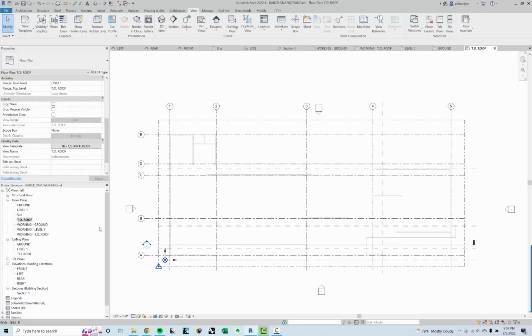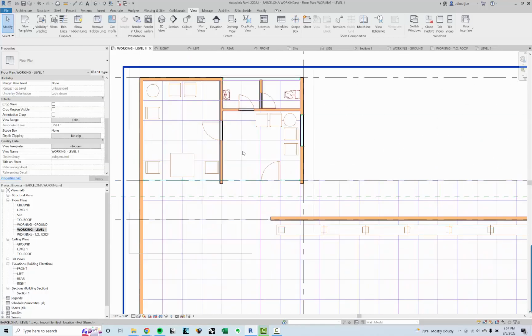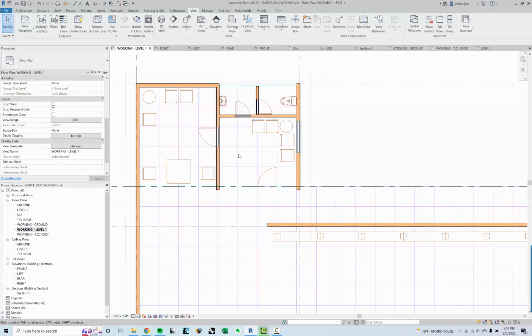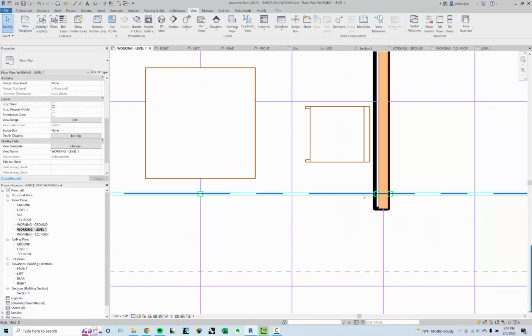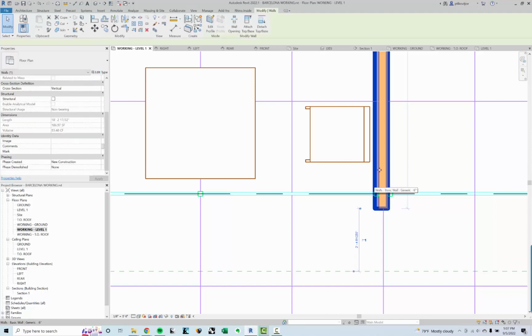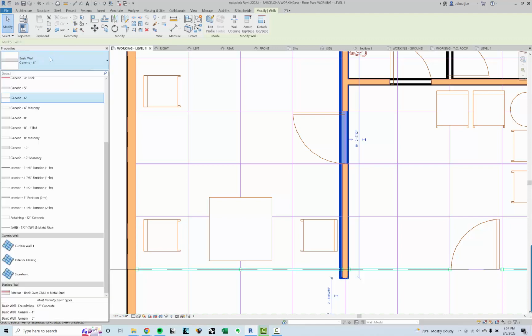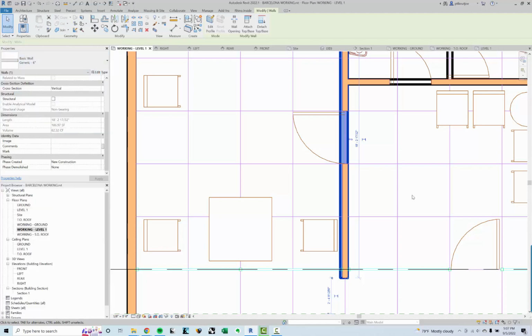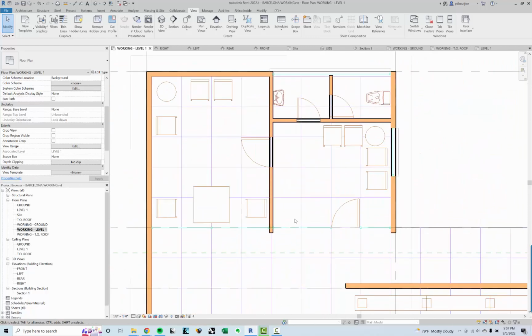Okay, so now that we've done that, I'm going to go back into my working plan and start putting in curtain walls. Okay, so here I have curtain wall across. I have a mullion there. And oh, this was a wall that's a 4-inch wall that I didn't edit. So I'm going to come back and change this to a 4-inch. Yeah, now it's good. We've got to start putting in curtain walls.